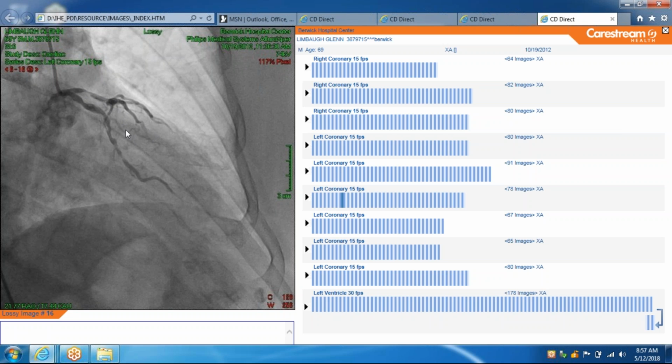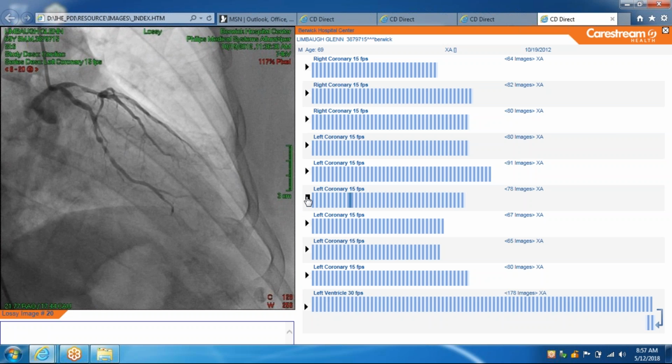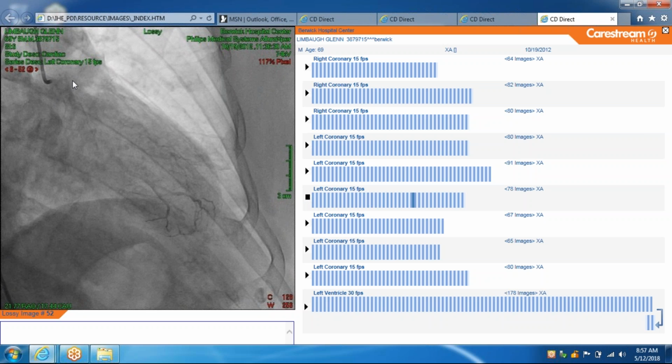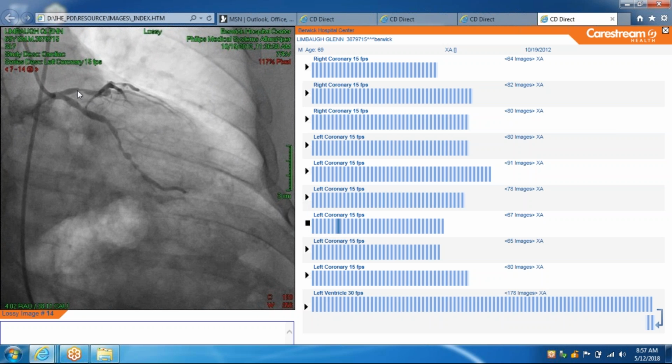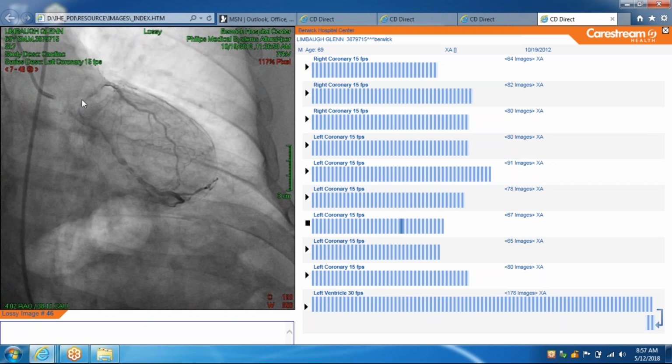Okay? All right. And then again, these are obstruction lesions in the circumflex. You can see there's also one up there as well. So let's play this. Okay, but this is probably 80, 85, 90% occlusion in the LAD. So another view again, you can see it's very tight. It's probably 90%.